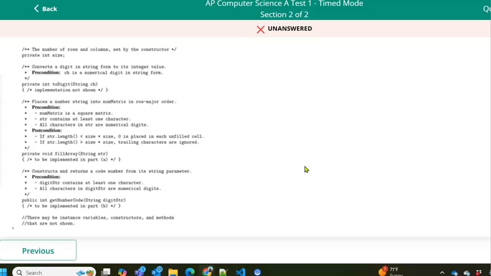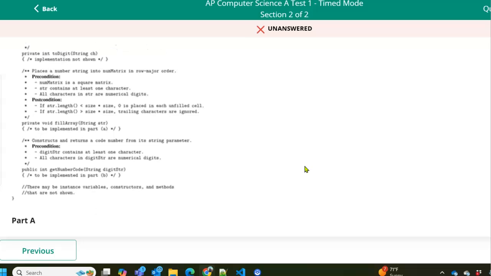And then fill array, we have to do that too. Two digit, we can assume that works. Put the number string into the matrix. We have to do that. That's part A. Part B is extract the code.